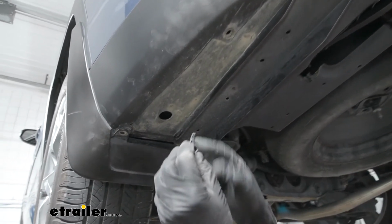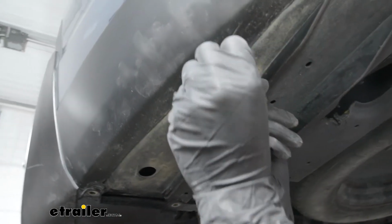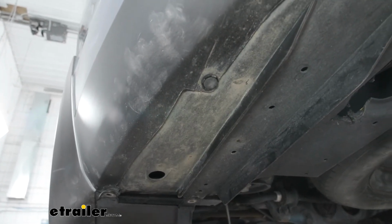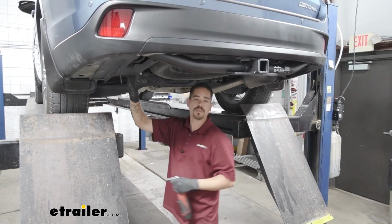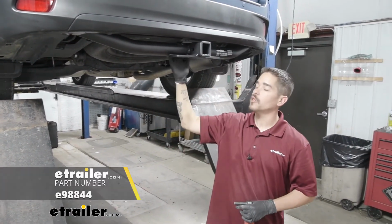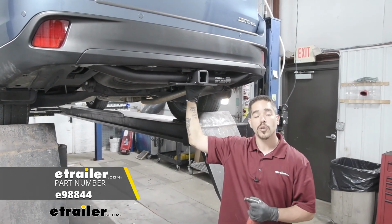When it comes to these push pins, you want to leave the center section sticking out. Push the base in first, make sure it goes through both panels, and then lock it down by pressing in the center section. But once you have both panels back in place, that'll finish up your installation and your look at the eTrailer Class 3 custom fit trailer hitch receiver on our 2014 Toyota Highlander.